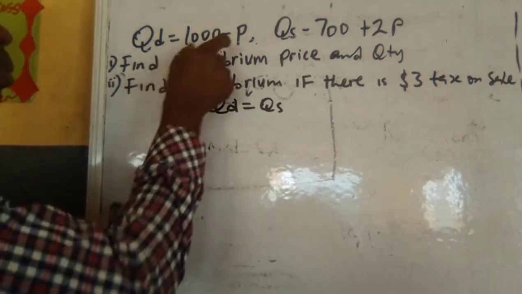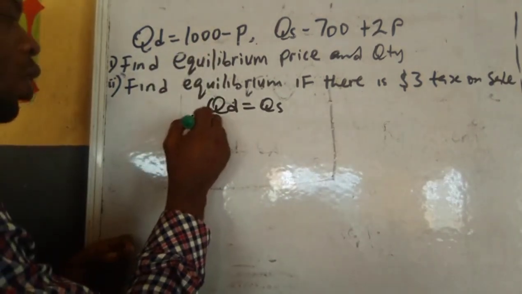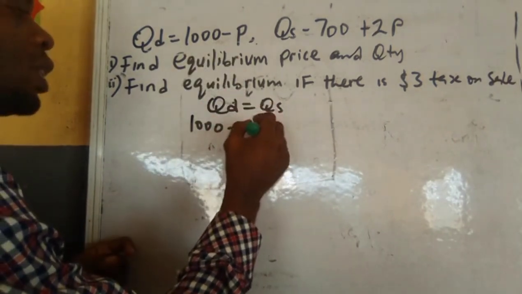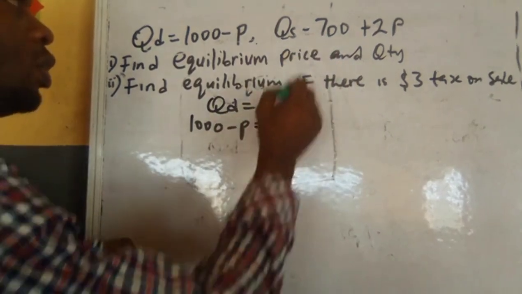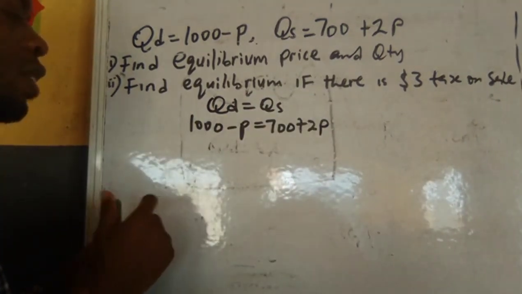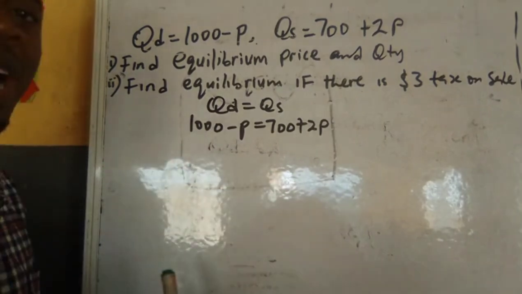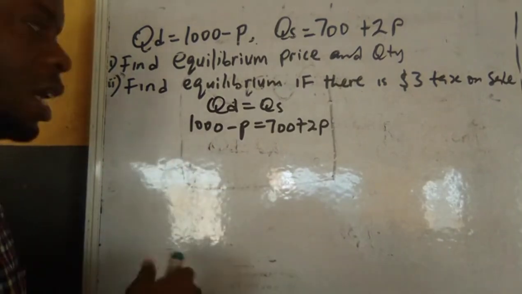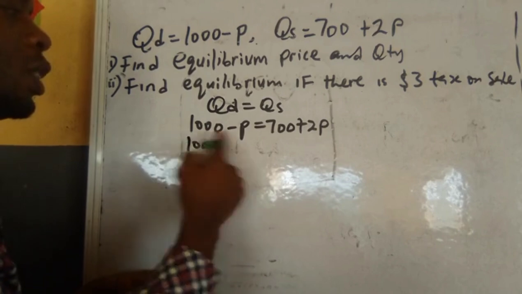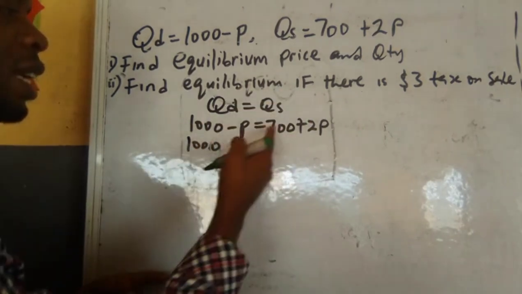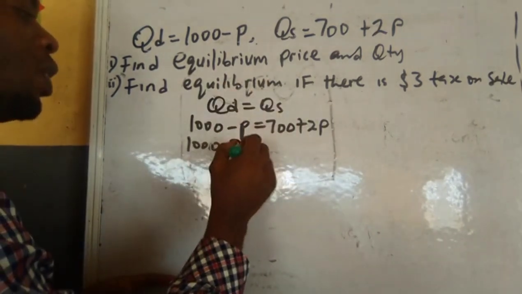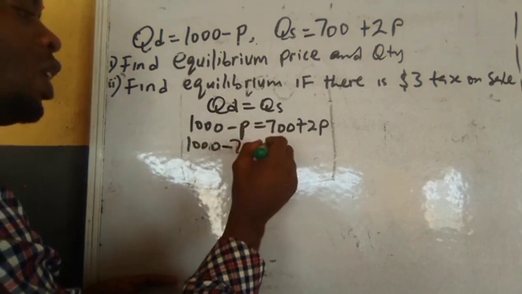Okay, now let's bring the function out, which is 1000 minus P for the demand. Then put your equal sign back. For the supply, it is 700 plus 2P. So we quickly solve this now. We collect the like terms. That is very simple. You should know that. So let's take 1000 first, so let's go to the right hand. This is the left. Let's go to the right. We have 700 there. It's plus 700. We take it here. It becomes minus 700. So let's put our equal sign.